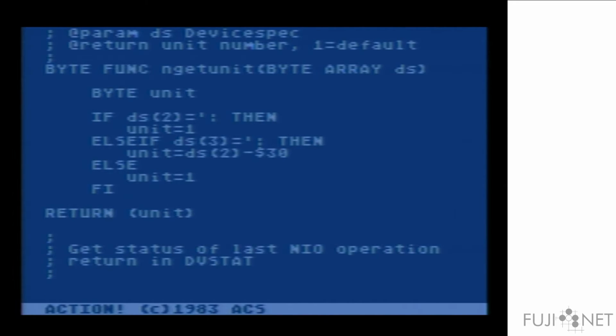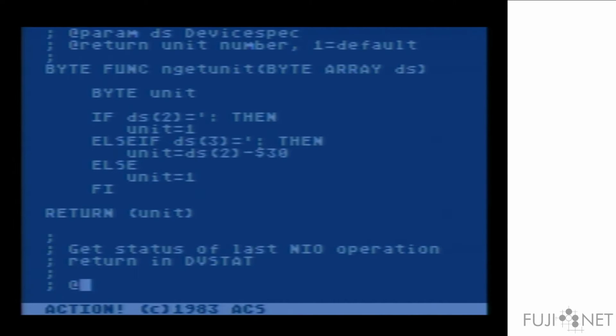dvstat, as specified before, is a set of locations left by the operating system starting at 02EA, 4 bytes long, and left there specifically for SIO devices to put their status information. Because of this, the thing that we're going to return is essentially an SIO error if there is one.